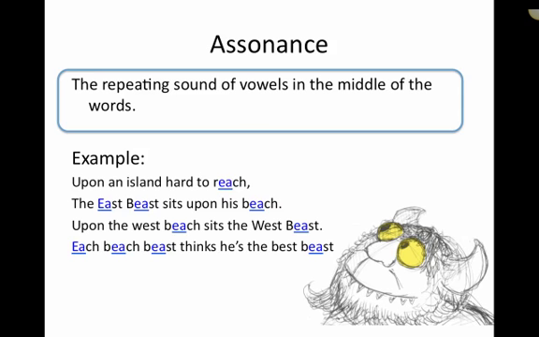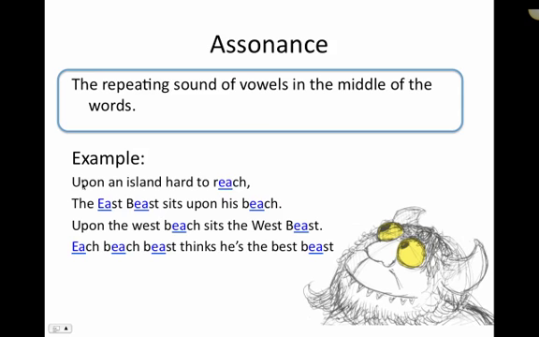They just have the vowel sound. So for example, reach and beach rhyme, but reach and beast aren't quite a rhyme. They both have the same vowel sound, the E-A vowel sound, but they're not exactly a rhyme because this one ends in ch and this one ends in st. So it's not the same as rhyme, but it's similar.